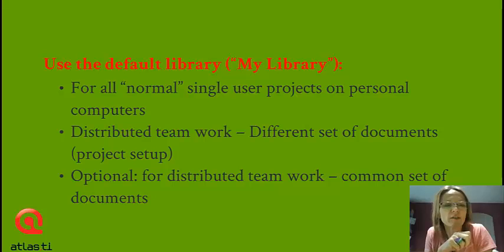The recommendation is, if you work in distributed team projects, you start by basically setting up single-user projects at first, and then they will be merged at a later stage. You can use the default library at that stage, and then the project administrator later on can turn these into project libraries, or the project can use a project library if you feel the need for that. And it's also optional for distributed team projects when you have a common set of documents.